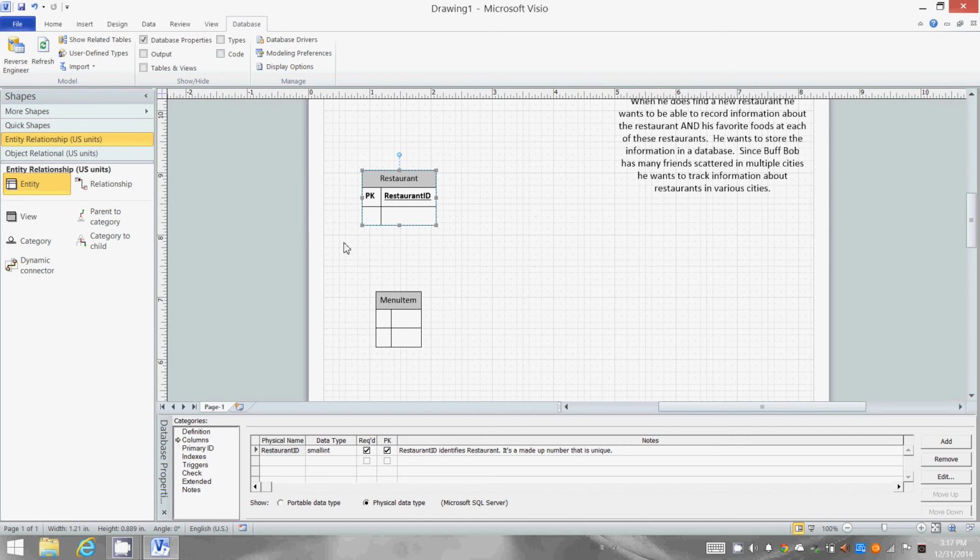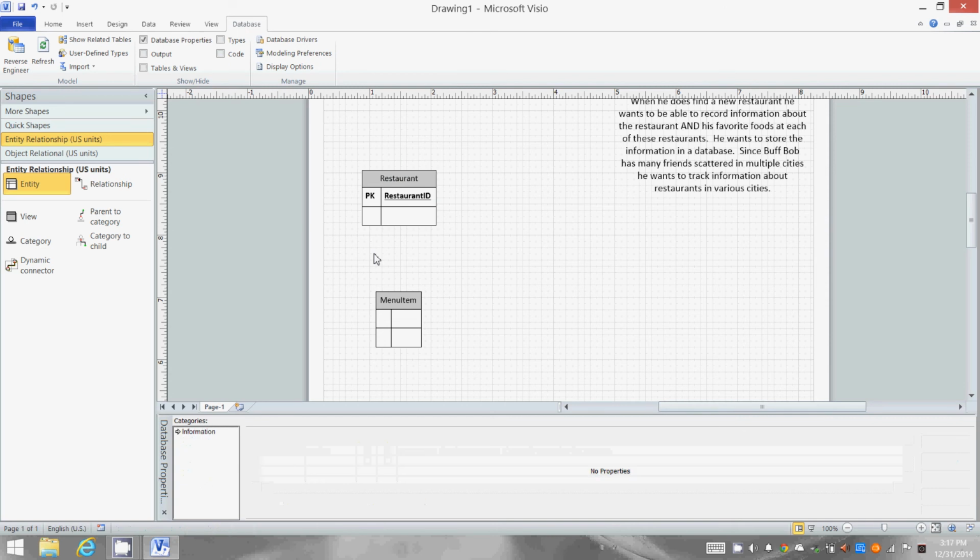So that's what we're doing with this restaurant ID, it's our unique identifier. Each restaurant, like there might be multiple McDonald's scattered in multiple cities, so you can't say, oh, I want to go to McDonald's. There are multiple McDonald's, but each specific McDonald's will have a restaurant ID, and we'll be able to access that. So it's super important for each table to have some sort of unique identifier. And the PK stands for primary key. The primary key is the unique identifier, generally.